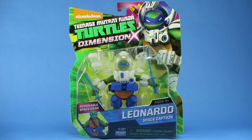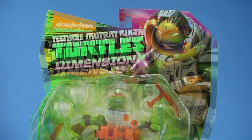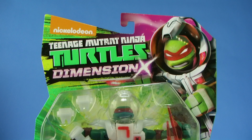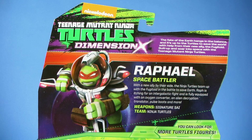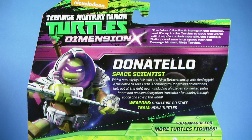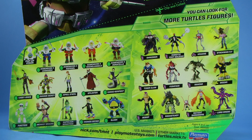As you can see, each of the turtles comes on their individual blister card packaging. Each of the blister cards features that brand new Dimension X logo artwork at the top, and we also get some individual new artwork pieces of all four of the turtles in their spacesuits as they appear in the cartoon series. If you flip those boxes around to the backside, we are also treated to some brand new bios for each of our Space Gear turtles. And down below that, we get a look at some of the other figures in the current line from Playmates Toys.